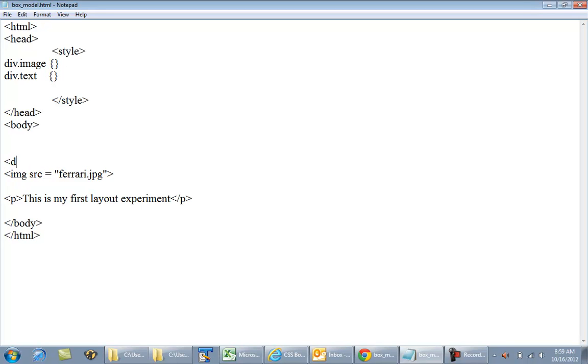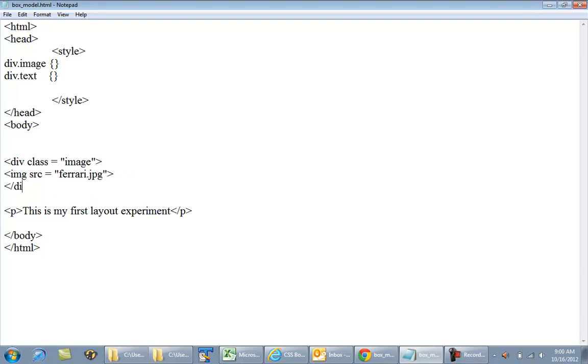And I'm going to add my div tags down below. Div space class equals image. Close that tag. Put in the closing div. Then I'm going to do the same for down below. Div class equals text. And once again, the div containers are just generic placeholders. And the closing div. I'm going to save it, but I'm not going to take a look yet because we haven't really added anything.